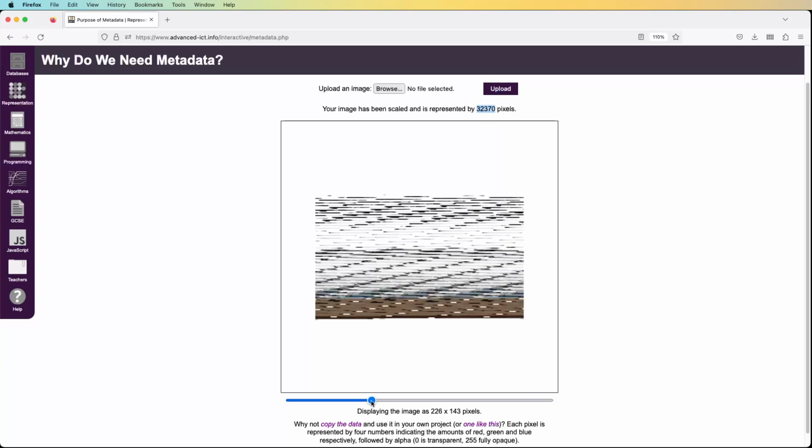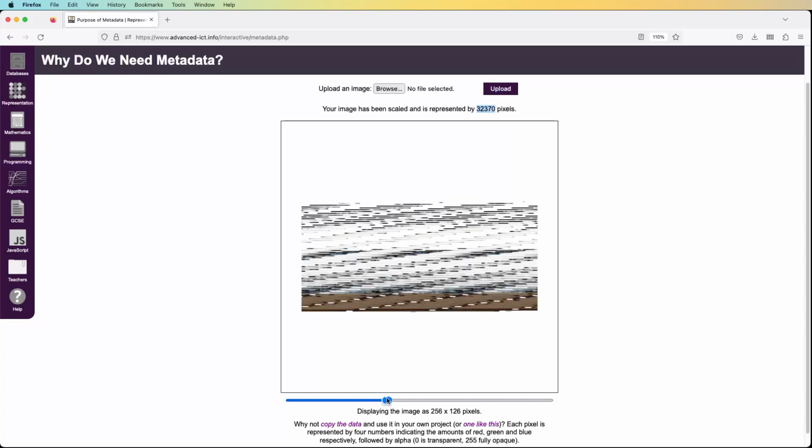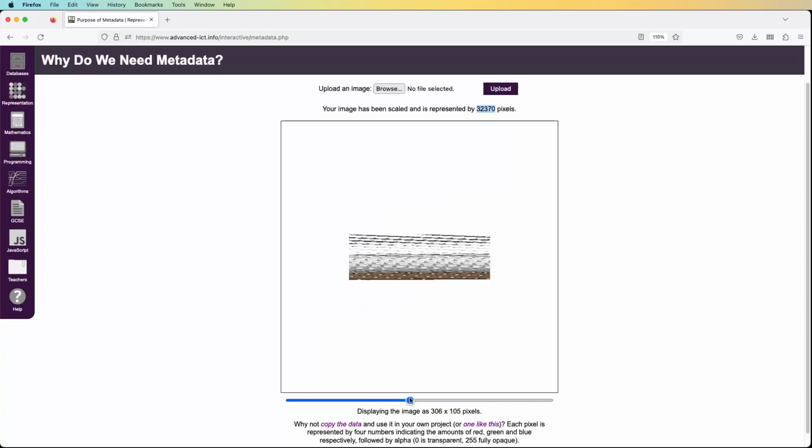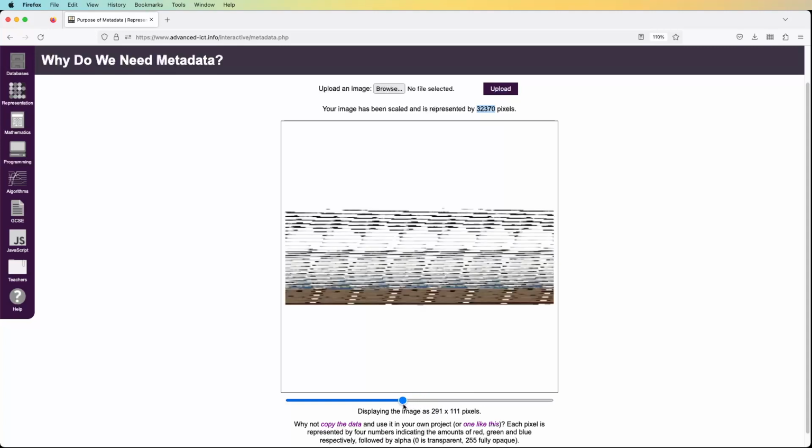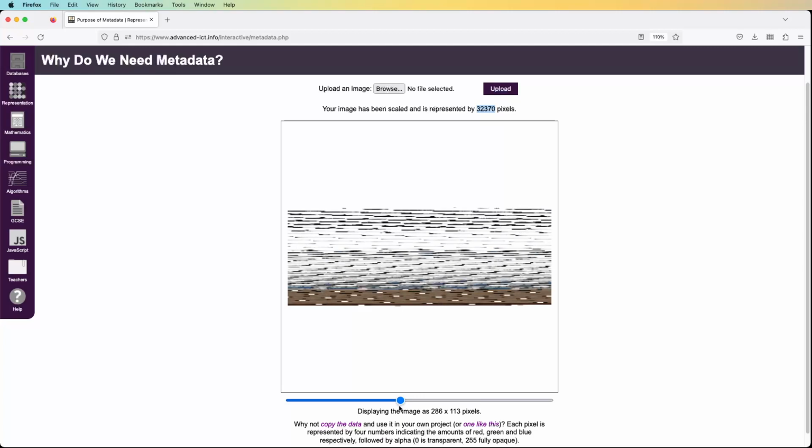What we notice as we do that is occasionally we get things that look a bit like a possible image. But if you think about what that would mean, for example, if you start a new row only half as often as you should, effectively what you're going to get is two images next to each other containing every other row, if that makes sense. The reason this image gets smaller as you get wider is because if it's too wide to fit in the box, it halves the size of the pixels. So once you get to about this point, it will suddenly double in size, so it fills the box better.